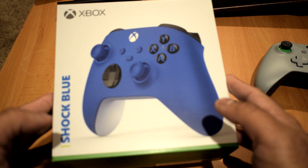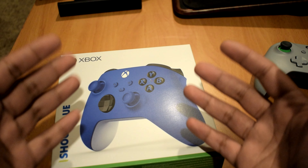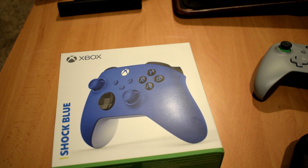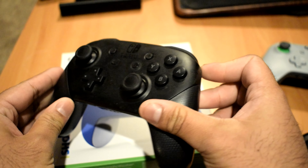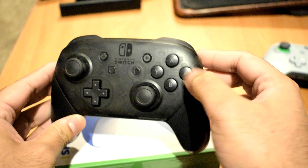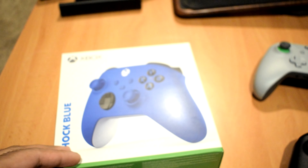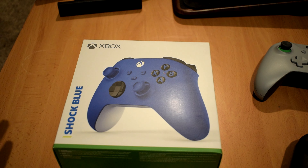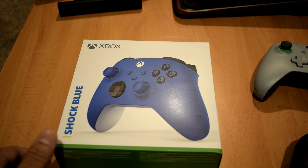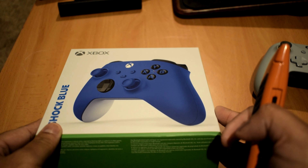I've always been a fan of the Xbox 360 and Xbox One controllers — I find them very comfortable. I was never really a fan of the PlayStation DualShock controllers; I found them a bit small and my hands would cramp up. I did like the Nintendo Pro controller since it's similar in design to the Xbox controller. The swapped thumbstick placement always confused me. Anyway, I saw this controller at Best Buy, saw the color, and decided to get it.